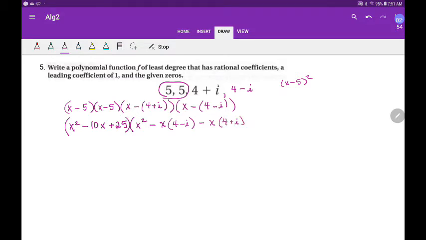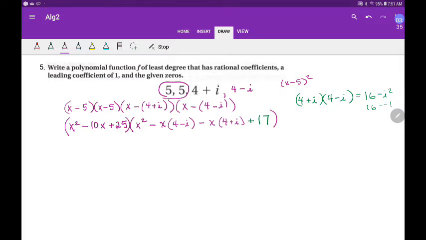Okay. And then I think I'll go off to the side for this. I'm going to have to multiply these guys together. And it's going to be positive, whatever it is. But 4 plus i times 4 minus i. And they're conjugates, so they will not have a middle term. So that's going to give me 16 minus i squared, which means 16 minus a minus 1, which is 17. So I'm going to say 17. And then I'm going to close my parenthesis.